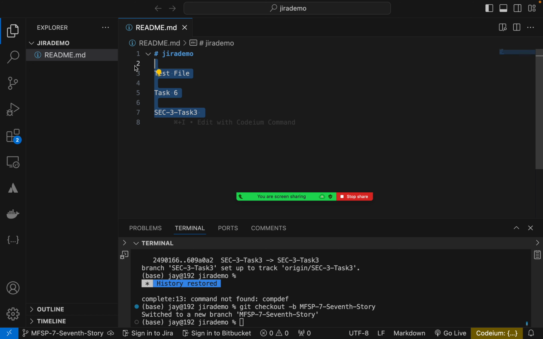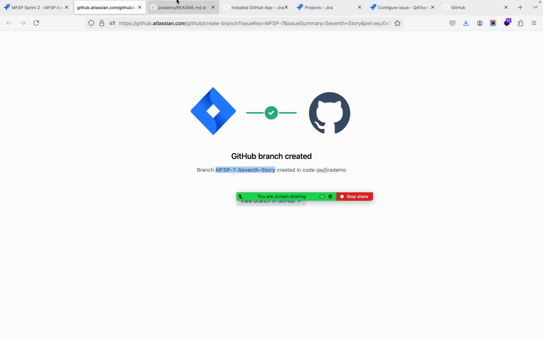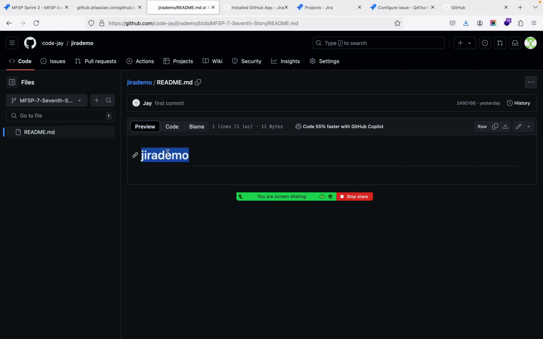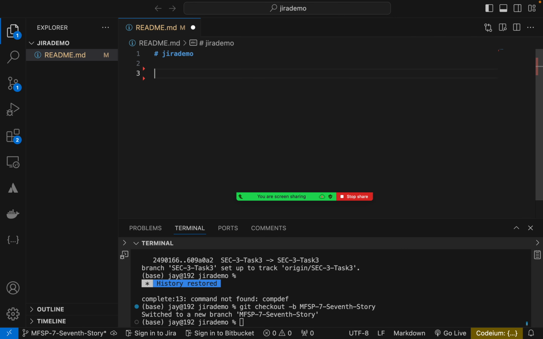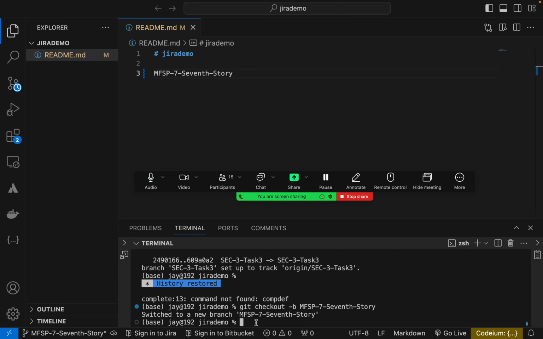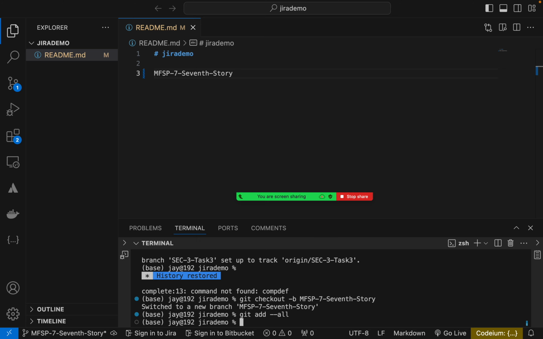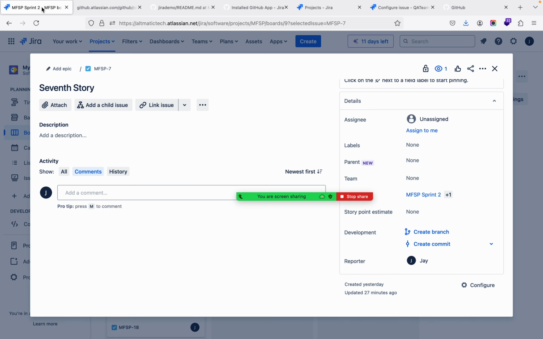So if you see, this was the only text in that branch when I was looking at GitHub. This is all that is written in this readme file. So here I can write something, just typing this text. Then you want to know what the commit format will be.